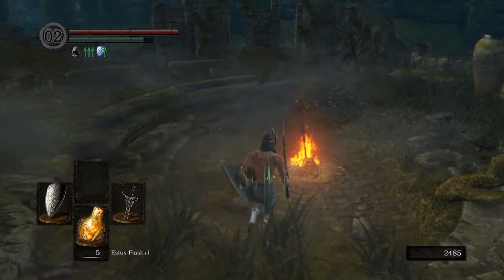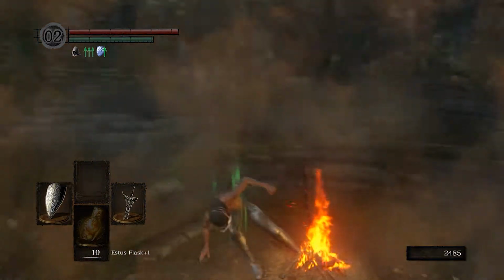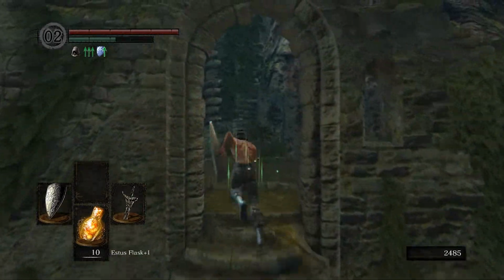Alright, so here I am. 10 Estus. That'll help me kill the gargoyles a little bit faster. Now, I'm not worried about damage. I don't need a weapon enchantment or anything. The Drake Sword should be more than enough.